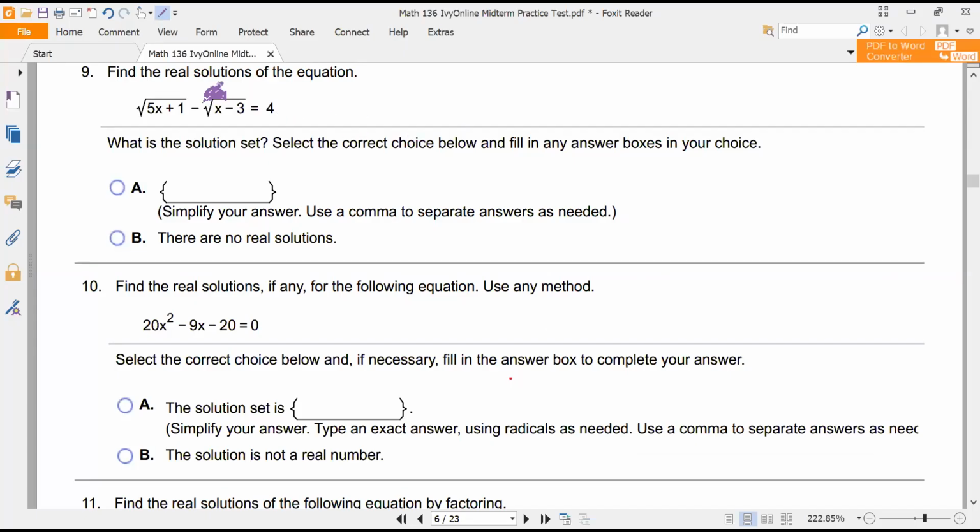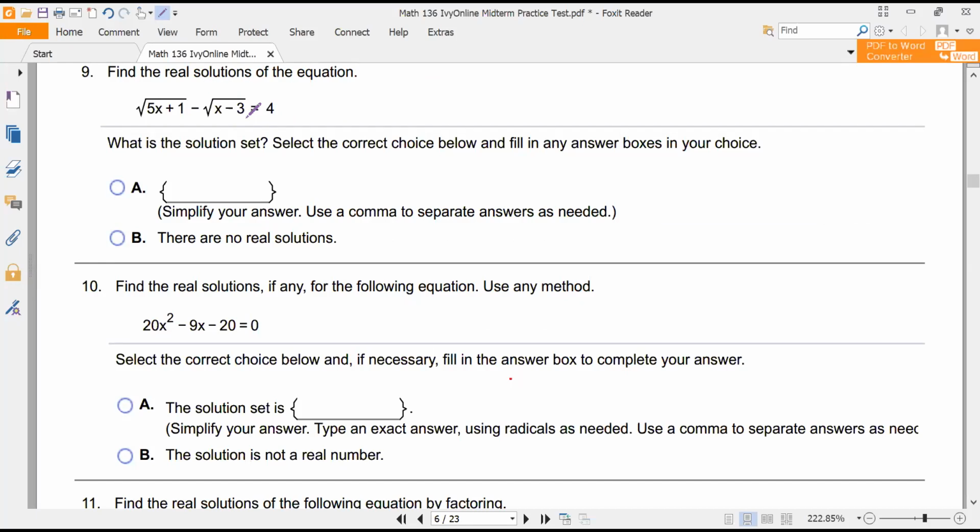diligent with this type. When you're doing a radical equation, you're going to use something called the power rule, and it means that you're going to isolate a radical on a single side by itself. You'll raise both sides of the equation to whatever that root is. So if it's a square root, we'll square both sides. If it's a cubed root, we'll cube both sides.